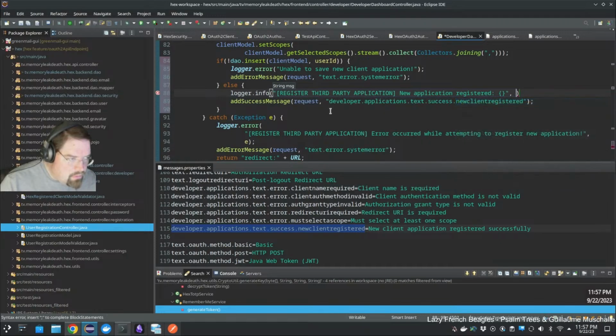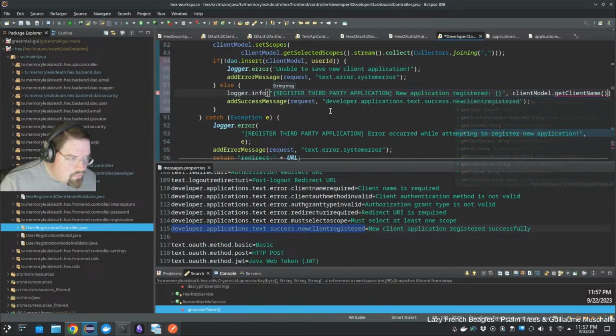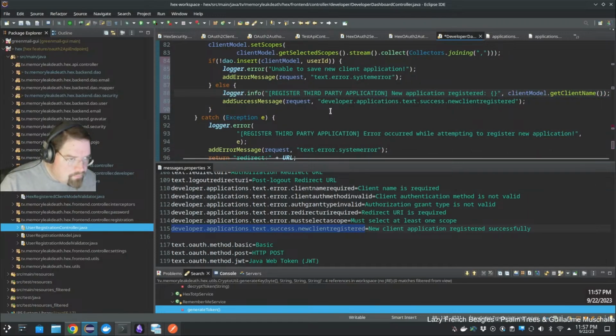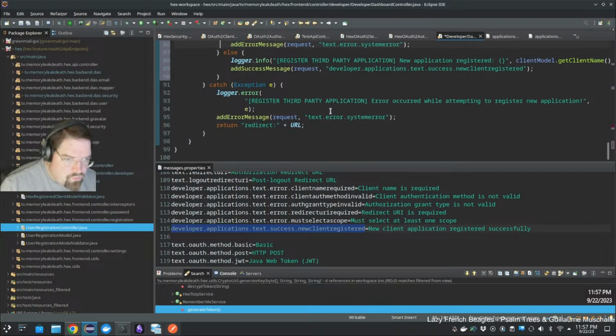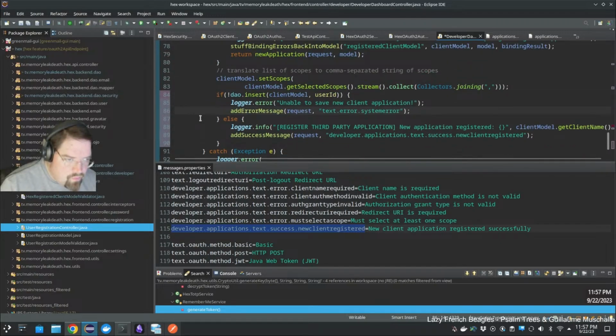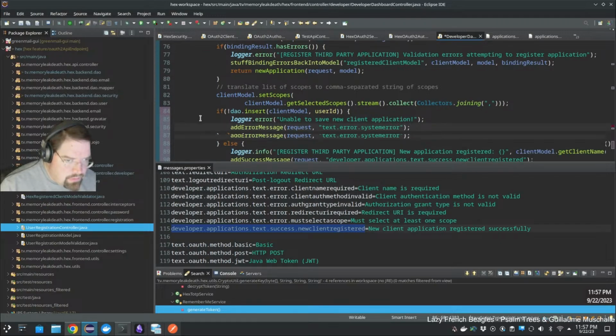Whoops, not model. Client model. Get client name. And then this would be something. So for this one, I guess we return new application.